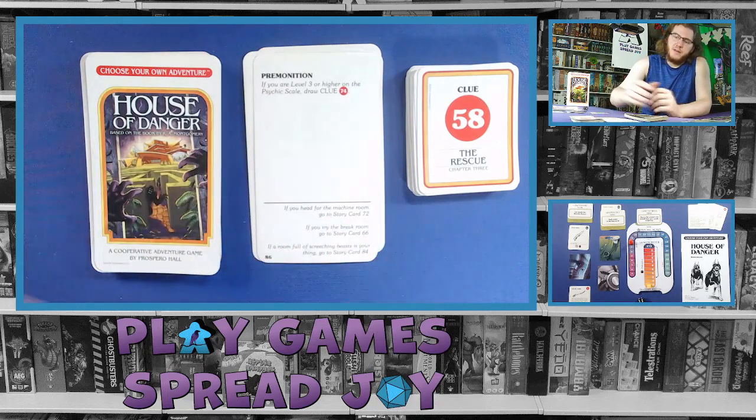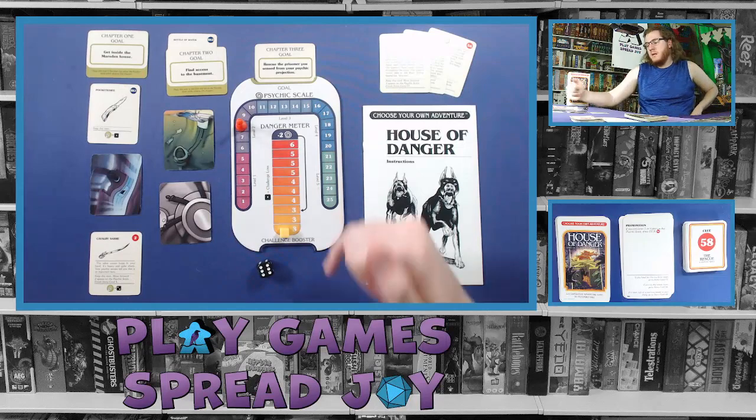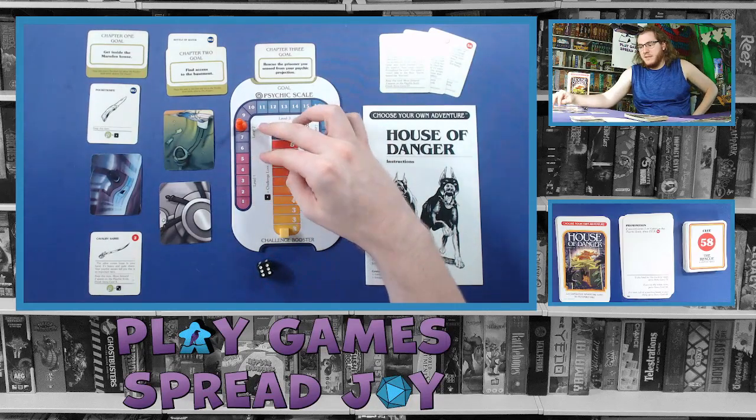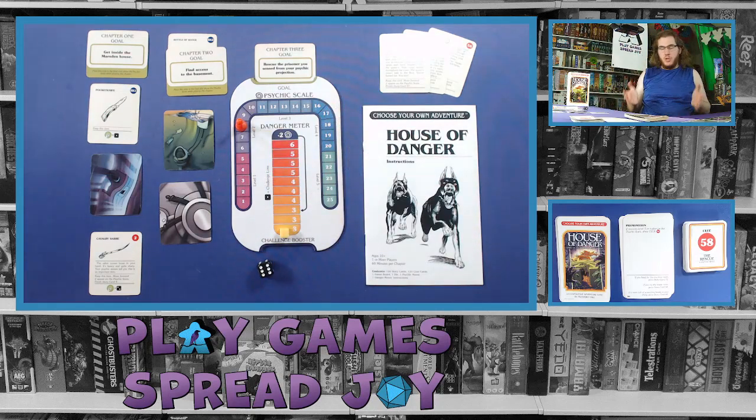So, premonition. If you are a level 3 or higher on the psychic scale, we would draw clue 74. So, I'm going to switch it to the other view so you can see our psychic scale real quick and show you where we're at. Each level has 5 steps in it. We're at step 8, which is only level 2 at this point. So, because we are not level 3, we don't get a clue. So, our psychic abilities need help.